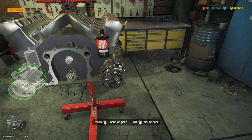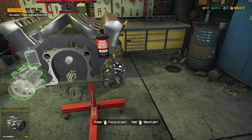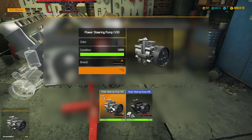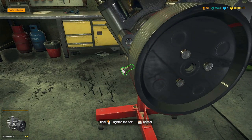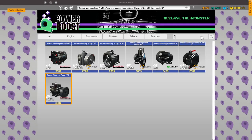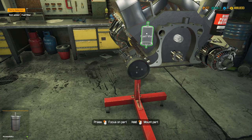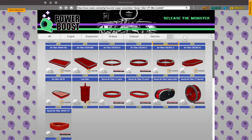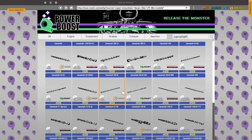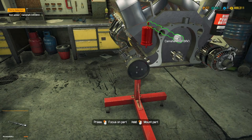Right, what one? V8. V8, mate. Lovely. Thank you very much. Which one should we put on? It's got to be the darker one, isn't it? Just goes with the rest of the engine then. Right, fuel filter. Filter. It's a filter. Lovely. Right, and now we need camshaft V8 OHV. Camshaft, mate. V8 OHV. That's it. Get you in there.